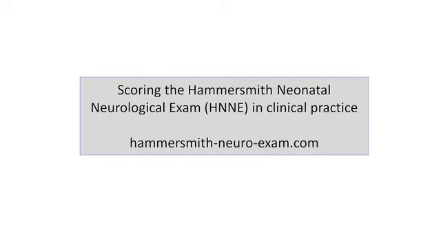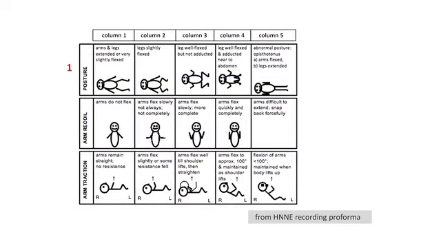The Hammersmith Neonatal Neurological Examination, or HNNE, consists of 34 different items, each of which can be scored as optimal or suboptimal for term-born infants, giving a total optimality score of 34. This term optimality, used for term-born infants, should not be applied to preterm infants, for whom there are reference values for the range of findings at term age that are detailed later.